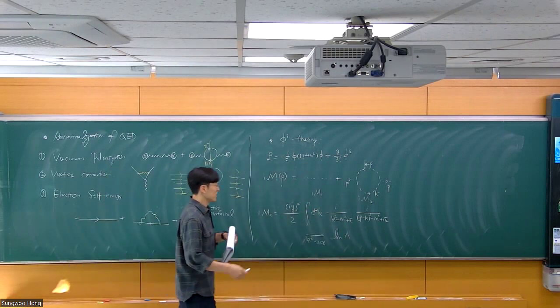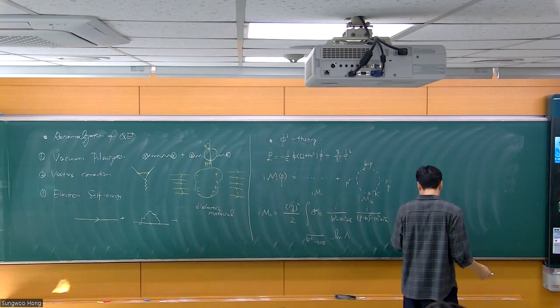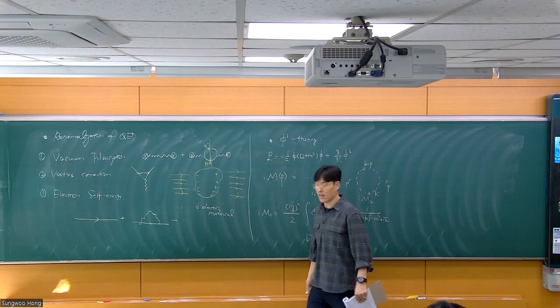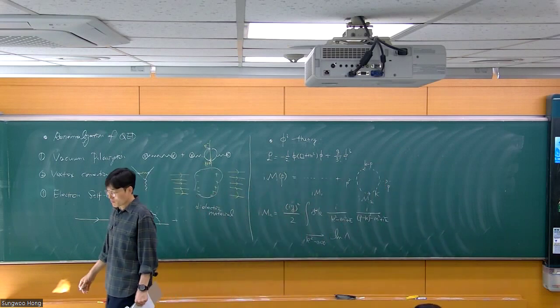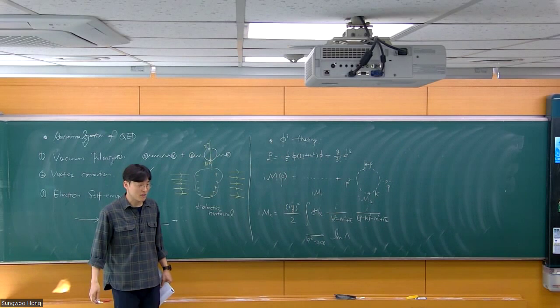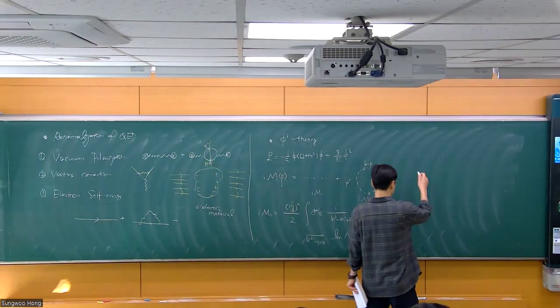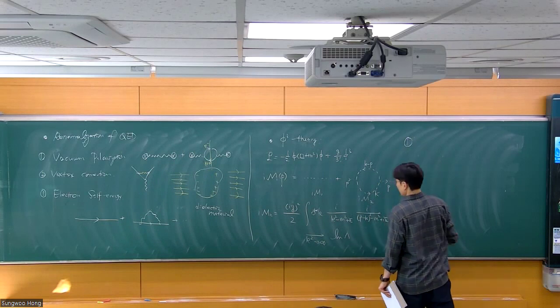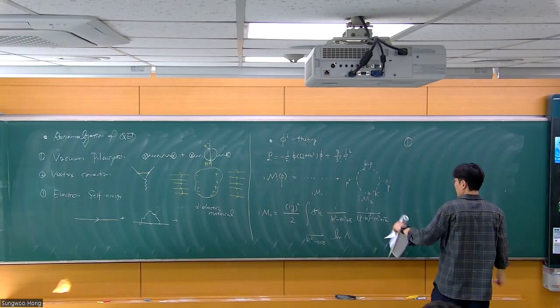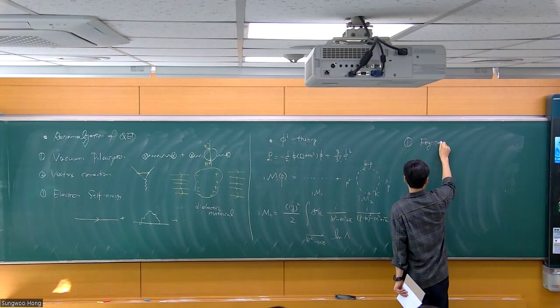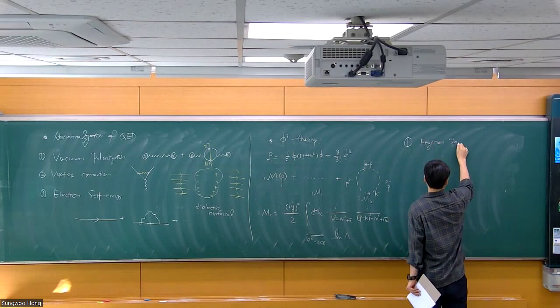Good. Now, instead of just doing this, we are going to actually compute this. So there are a couple of technical steps. This is the beginning of that not so boring discussion of techniques to learn. Okay, so how to compute things. So as a first thing, as part of that tool set, the first thing we want to know is what's known as a Feynman parameter.